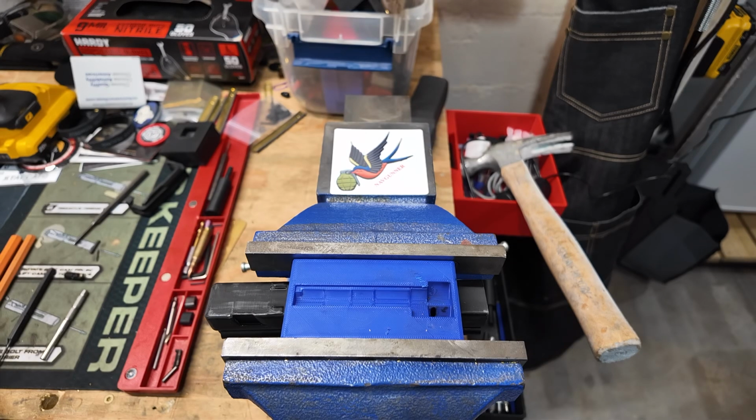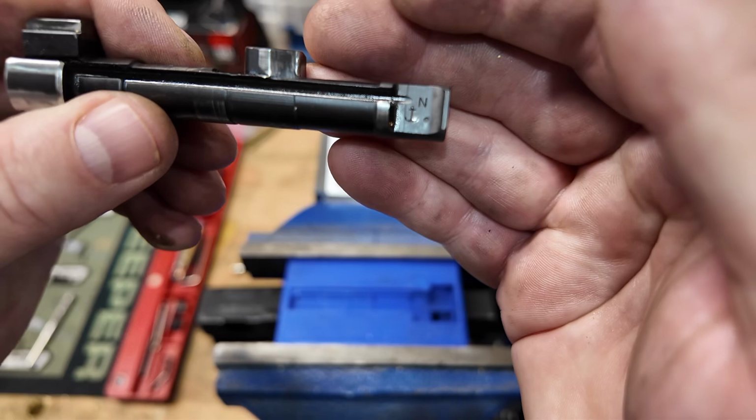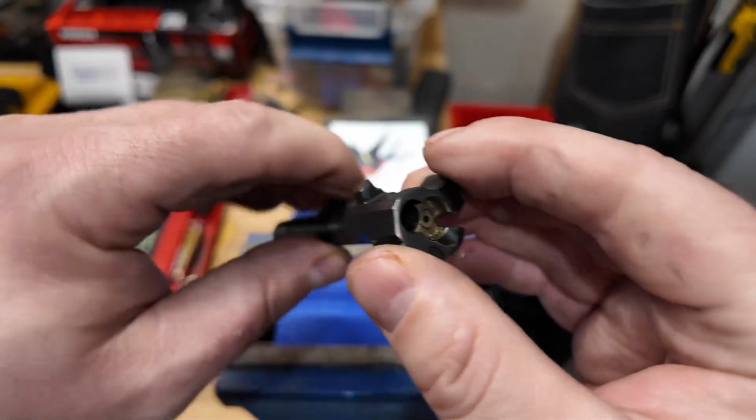Okay, we're going to install an extractor into an FNC bolt. I have my bolt here. This is one that I made domestically in the United States, my hallmark there on the tailpiece. But this could go for any FNC bolt.